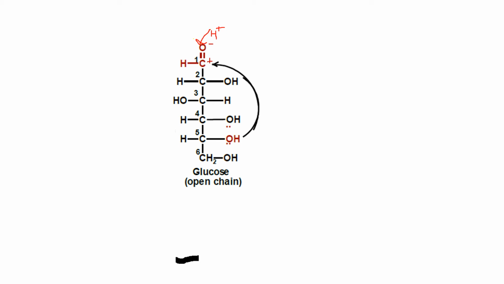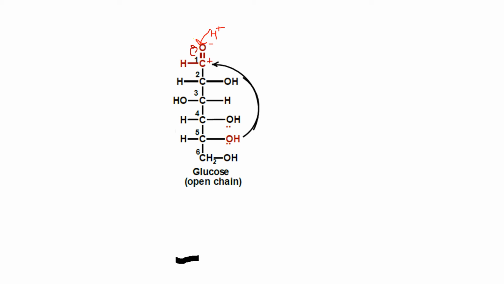As you can see, this is the open chain structure of glucose. So when this glucose is put into a solution, the proton or H plus of that solution attacks the oxygen atom of aldehydic group. This is because oxygen is rich in electrons, and moreover oxygen is an electronegative atom, so it attracts the shared pair of electrons towards itself. And due to this, oxygen gets minus charge and carbon gets positive charge, and it becomes an electrophilic center.